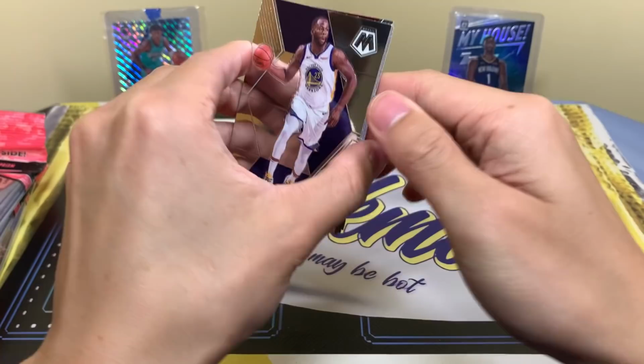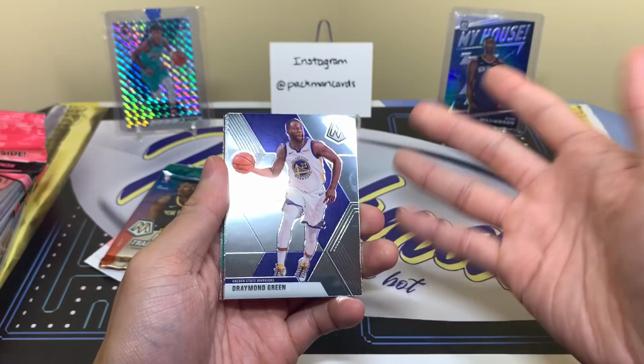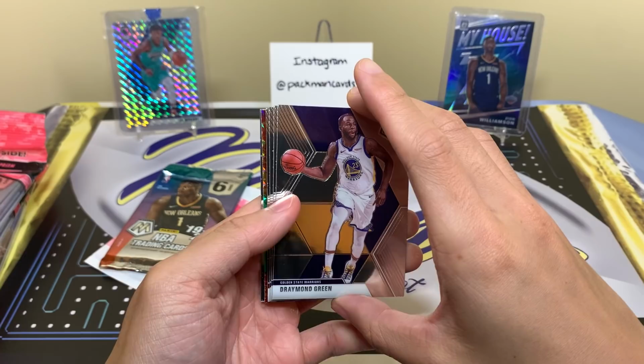All right, let's take a look. So we have hit good stuff in Mosaic. We personally have had good luck, but it wasn't exactly for us. Now, obviously, we pulled that Ja, but if you guys saw my second basketball break, you'll know we went nuts. We pulled so many Zions. If you haven't seen that break, check that out. But that was a crazy, crazy break. So hopefully there's some Zions left for us.